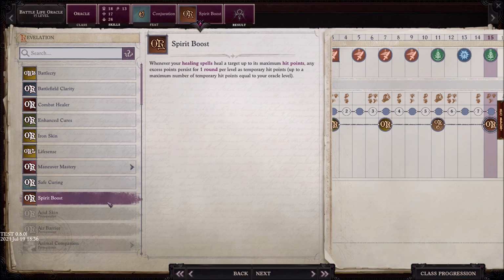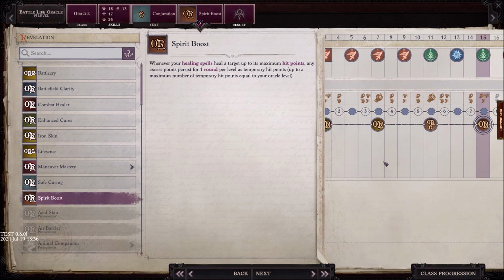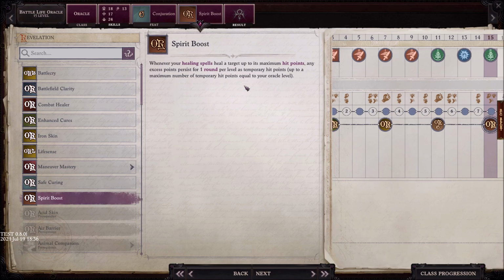Now let me explain what Spirit Boost does. When you heal somebody, especially if they don't need to be healed, you heal them anyway. How much healing you would have done gets added to them as temp HP. Now, it only lasts for 1 round per level of our Oracle level, but we're at Oracle level 20 by the end of this. So it should last for 2 minutes.